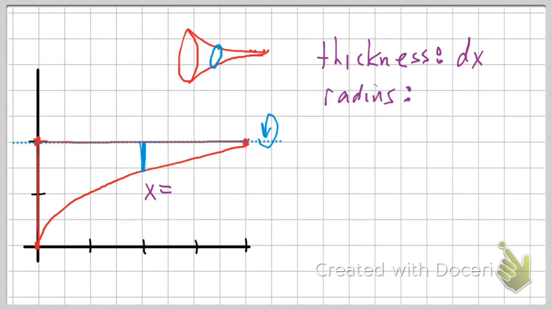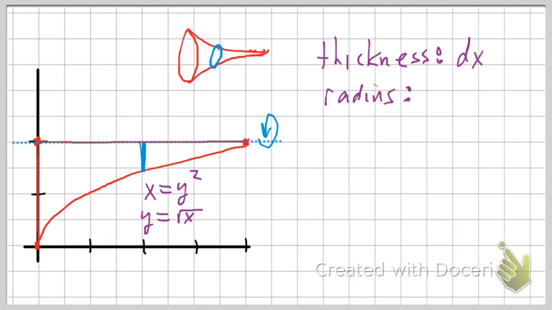Now, this is x equals y squared, but since we have a thickness of dx, that means my integral has to be in terms of x. So how can I change this equation, solved for y in terms of x? y equals plus or minus square root of x. Because remember, the whole thing for x equals y squared is a sideways parabola. So if you solve it, y equals plus or minus square root of x, but we're only choosing the positive because it's the positive y values here, above, not the negative ones.